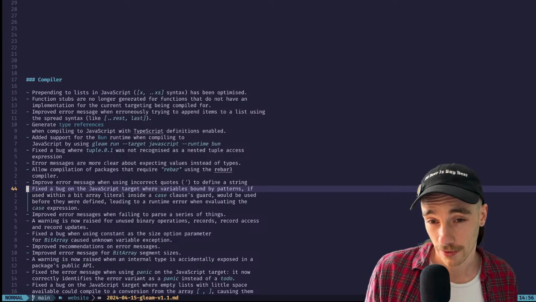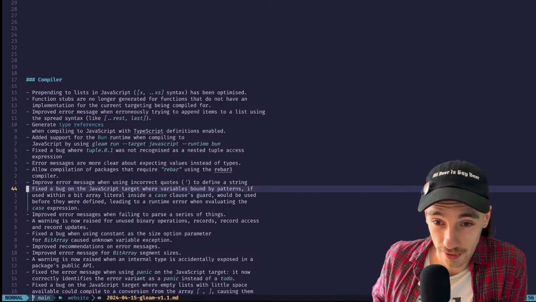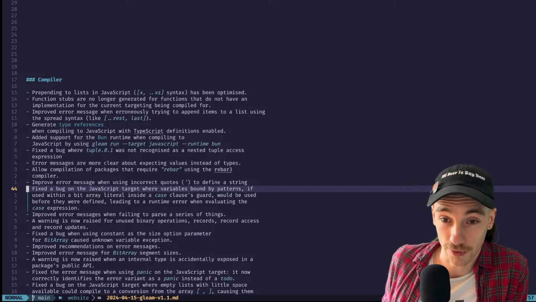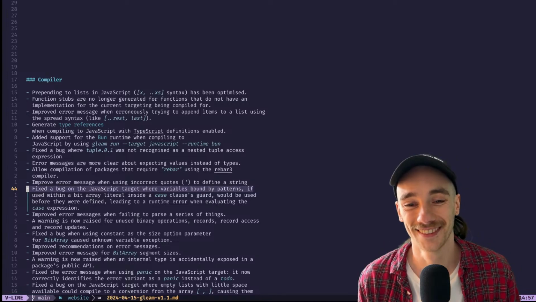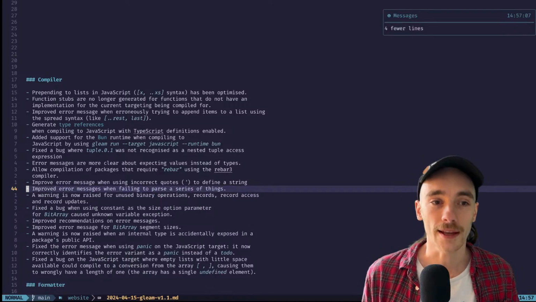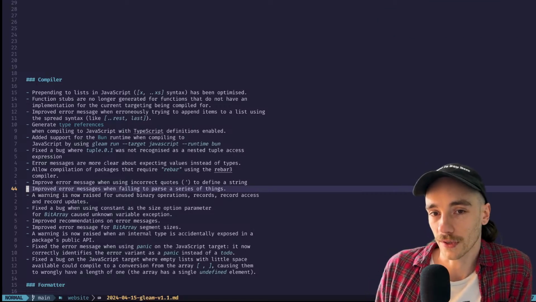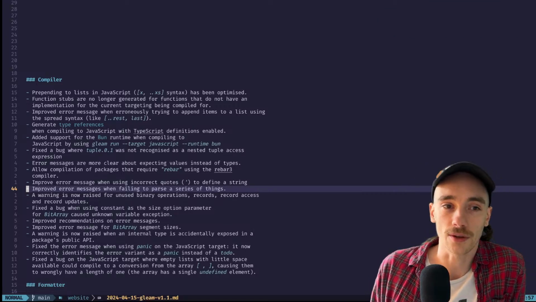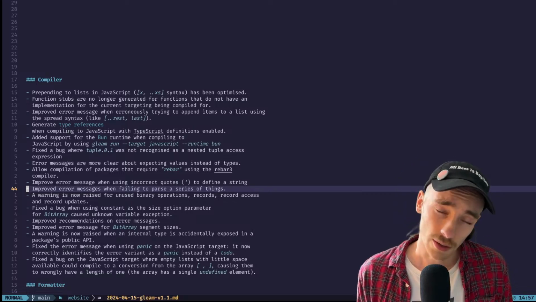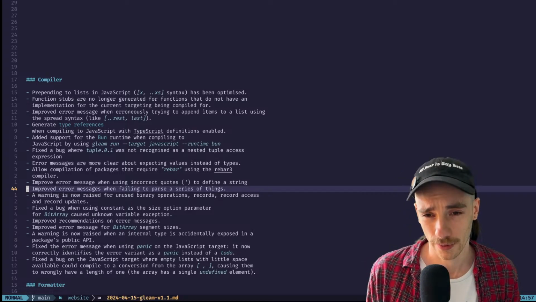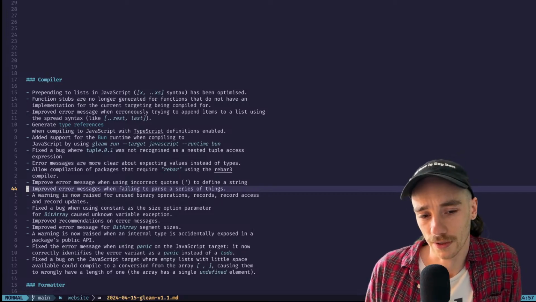Oh gosh, fix a bug in the JavaScript target where the variables bound by patterns, if used before a bit array literal inside the case clause, would be used before they're defined, causing a runtime error. Whoa, how fiddly. But again, it's a fix, so it's not super easy to talk about fixes. It's not a show-off thing. This release is big enough, so I think we don't fit fixes in unless they're super exciting.